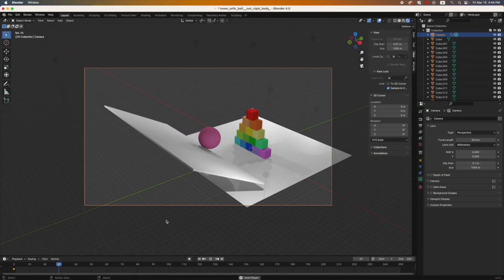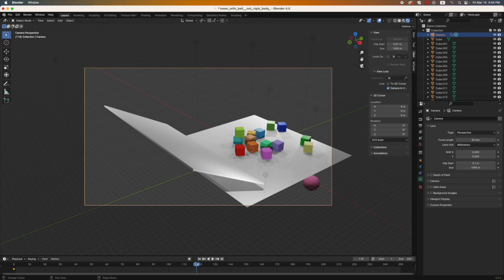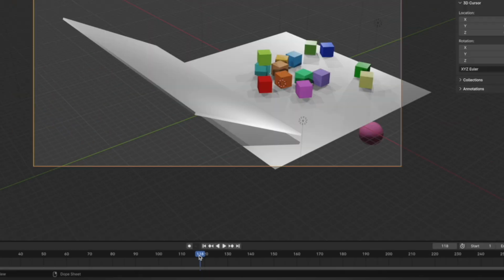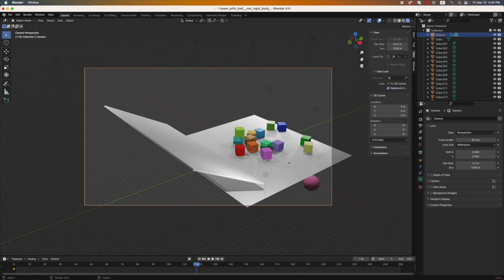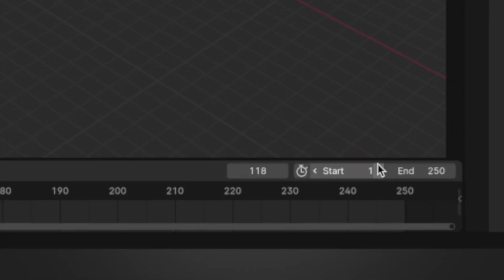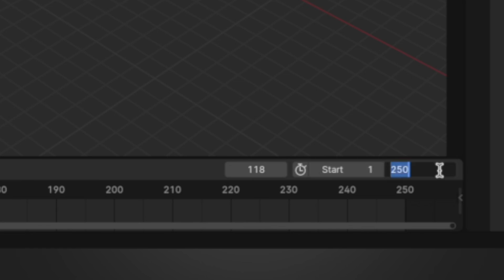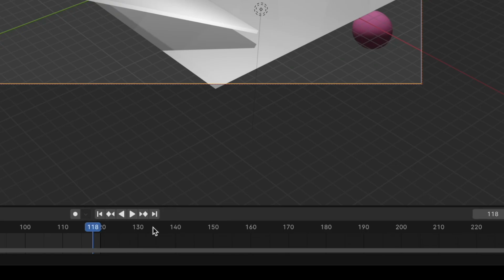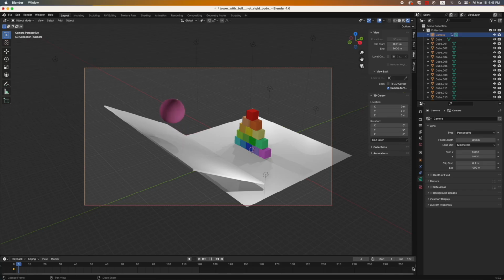Go ahead and play the video until just after the ball falls off. Stop. My video is really only about 118 seconds. Yours might be different, but whatever you kind of feel like is a good place for it to end. I'm going to choose 120 to make it even. Right down here, start with 1. I'm going to end mine at 120 because that is where I want my video to end. You'll now see that this is all dark and I only have to frame 120.